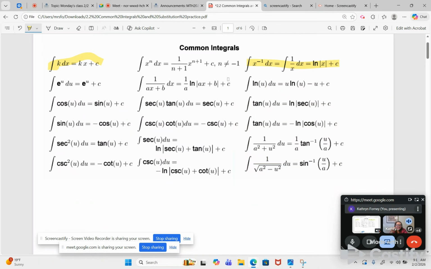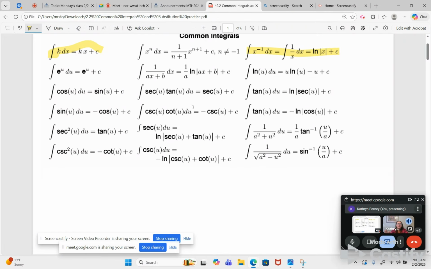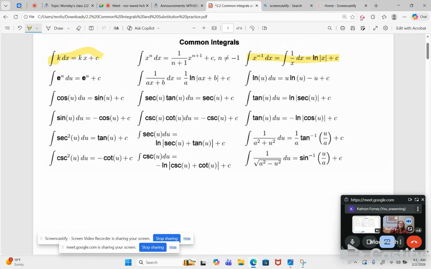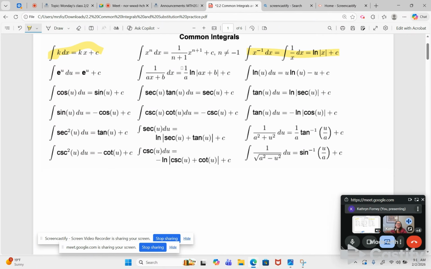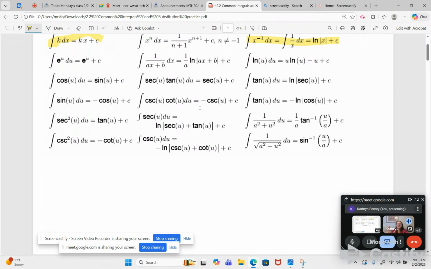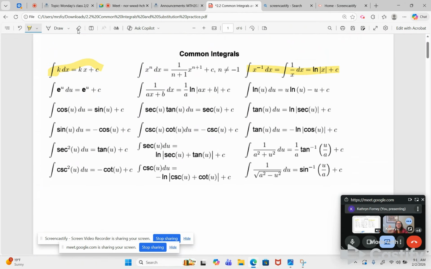This looks hard. Oh no, no, this is just common, don't let this worry you. We're just going to use this as a reference. Most of this we've already looked at. It just wasn't all put together. So don't let this worry you, we'll just come back and reference this as needed.